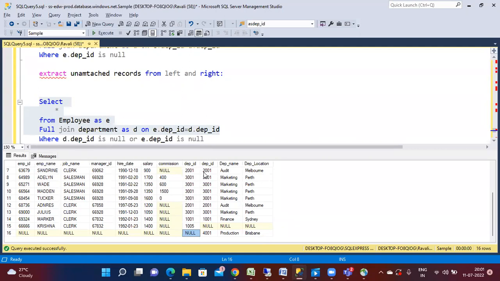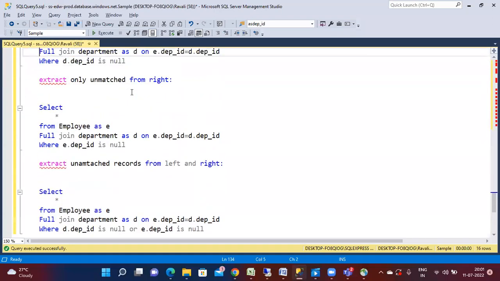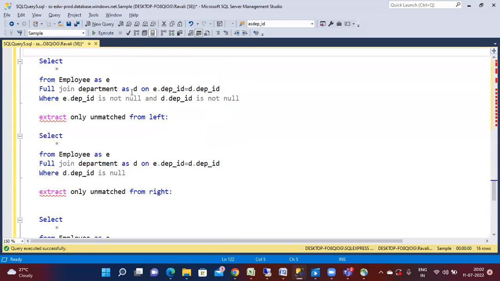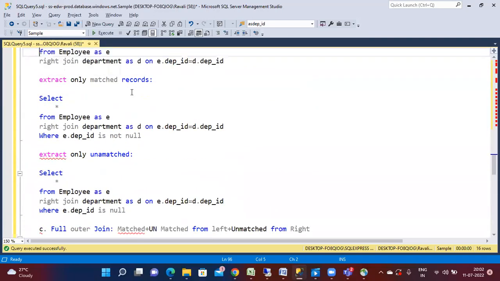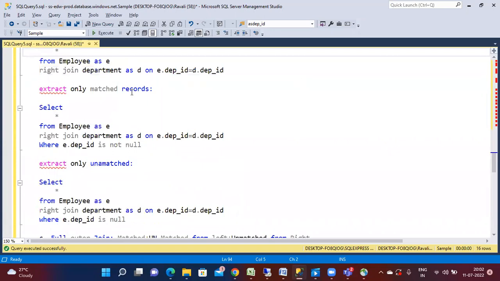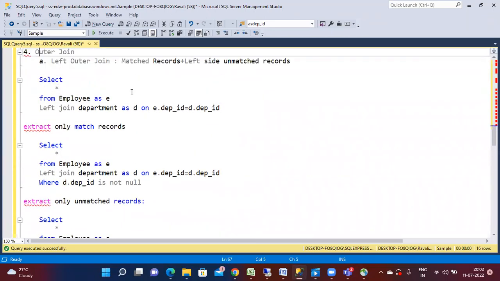That's why I have shown you everything. Otherwise, simply I can say a full outer join gives the left side match plus left side unmatched, and also the right side match plus right side unmatched. That is the simple definition. But why I am showing you is so that from the output, you can query the data. Sometimes by seeing the data only, you can do some filter on your own.